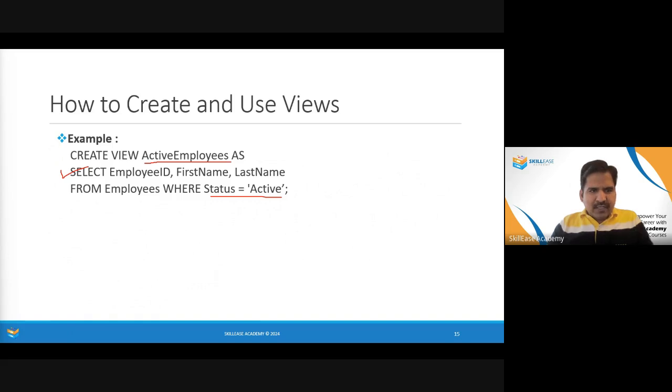Now, this particular statement will create the view called active employees. Now, in order to access the view, we can simply write select star from the view name, which is select star from active employee. This particular statement will indirectly run this compiled query and give us the result.